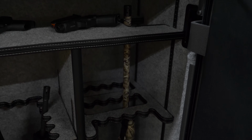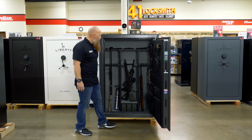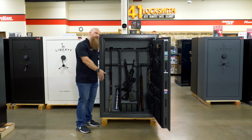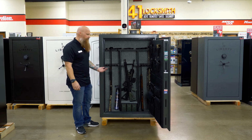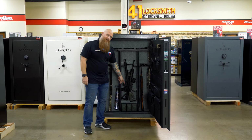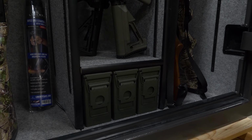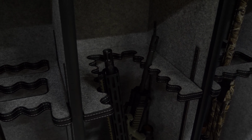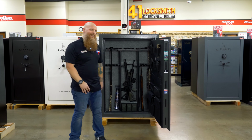So if I wanted to put more tall shotguns or longer rifles, I'll do that over there. This one over here doesn't have to be as tall, but it's got plenty of room for whatever rifle I have, bolt action or whatnot. Right here, I can drop that shelf on the bottom. I can store ammunition or whatever below that, and I can put my shorter black guns or whatever else I have right there. And I can mix and match this whole scene however I need to.